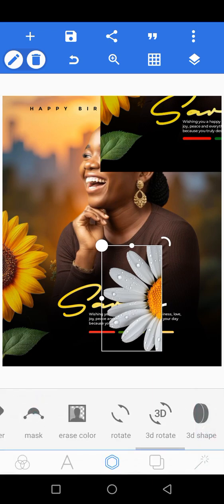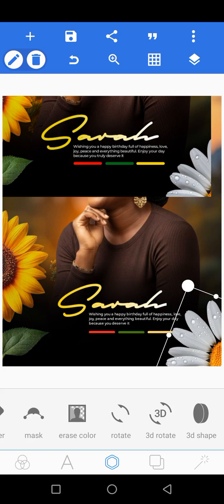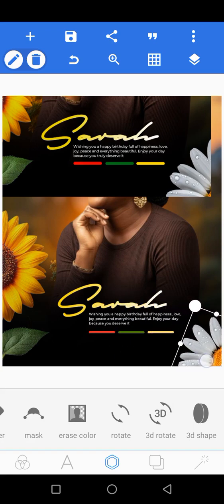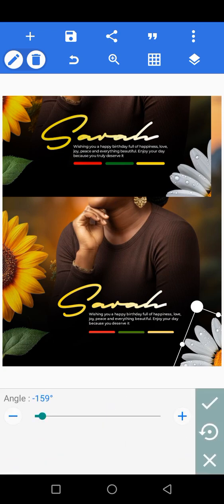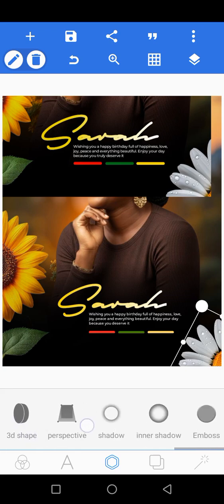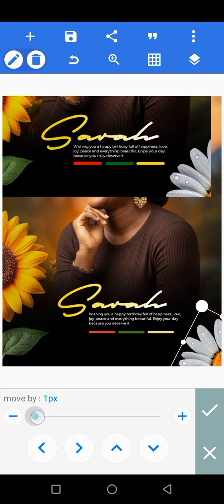So let me just play around it. You can see something we need to put around here. So let me reduce the size a bit and bring it here. Bring it there. Let me rotate a little bit. So you can see, just rotate. Then apart from rotating, you reposition it, position it well. Okay, you can see that.